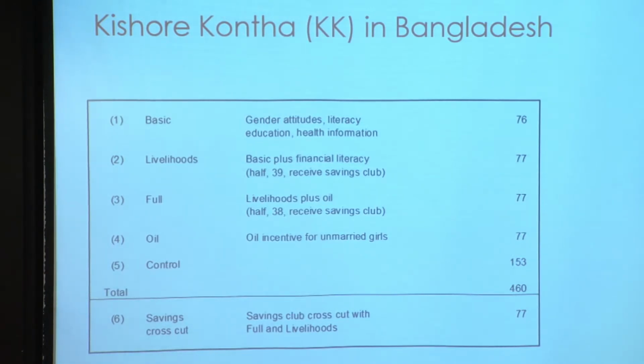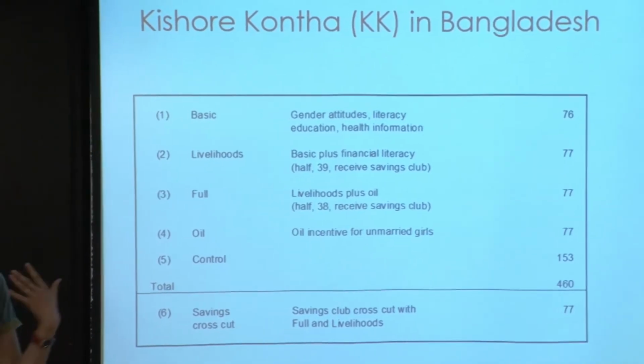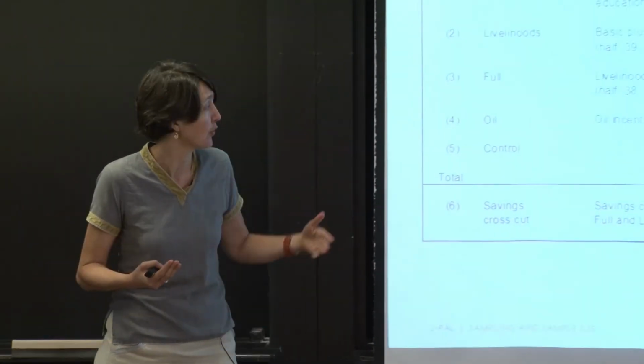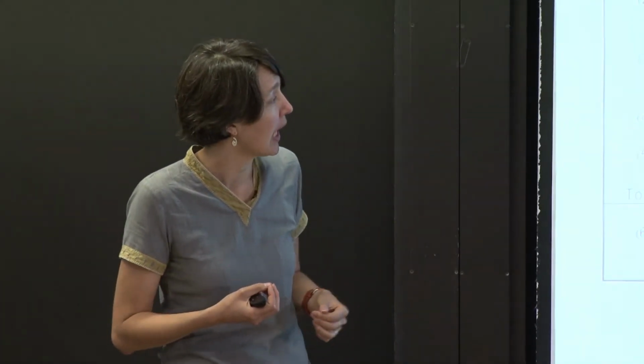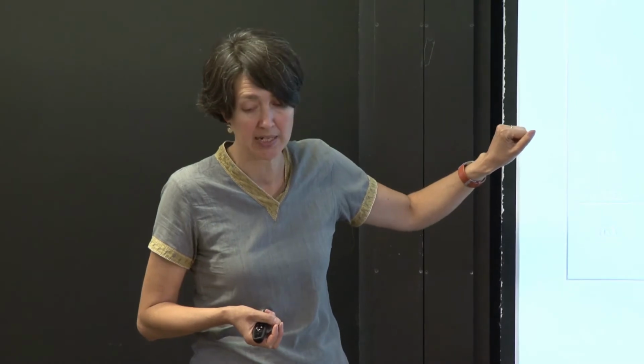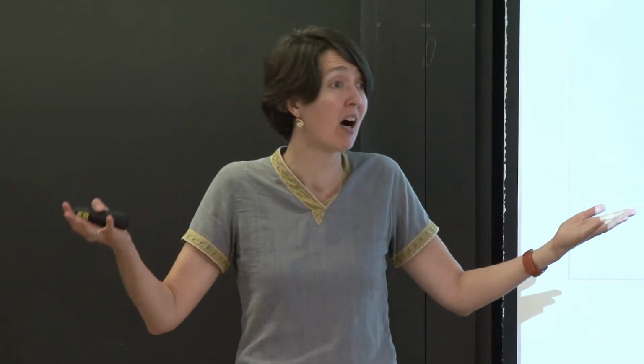A very different approach was to give a financial incentive to the parents to delay the marriage. So this is a setting in which parents have to pay a dowry when their girl gets married, and the dowry rises with age. So if you delay the marriage of your daughter, that comes at a big financial cost to you. So this incentive was designed to offset that financial cost to the parents. It was given because Save the Children didn't want to hand out cash. It was given in the form of cooking oil, which is just something that everyone has to buy, and therefore you get it for free, and therefore it's sort of equivalent to cash.